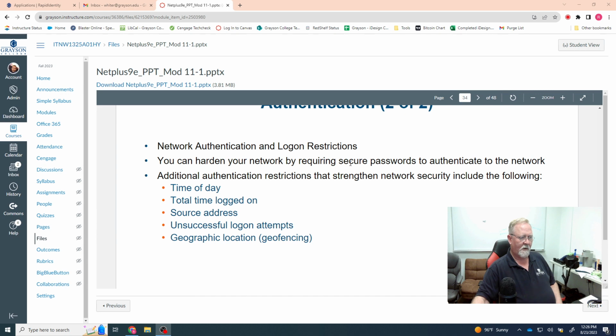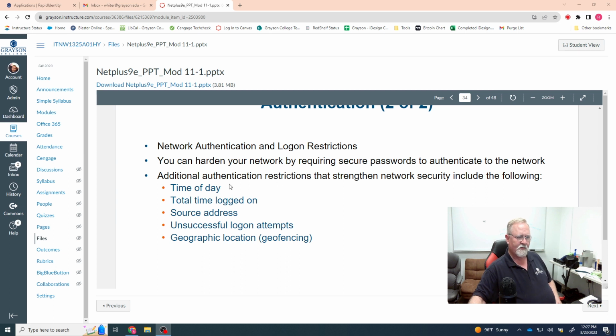You can harden your network by requiring secure passwords. In fact, if you're using Active Directory, you can go in and set the policies for passwords, and you can really harden your network. You can require 100 characters, a randomly generated mix of letters, numbers, and at least three exclamation points. You can basically do all kinds of things to set the security level of your password. The problem with that is you can go too far, and people are like, you know what, I'm not even going to try to type in a 100-letter password. So you can see the problem.